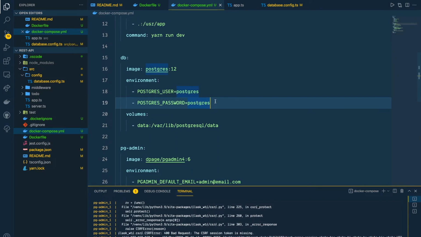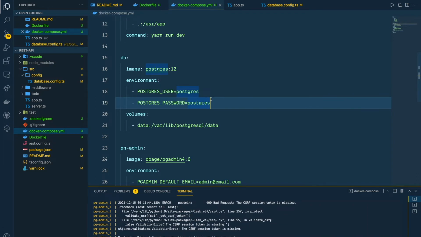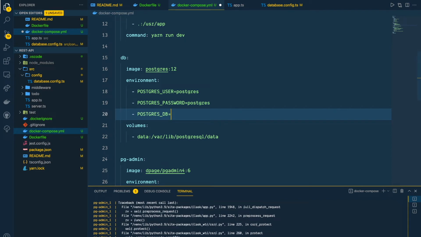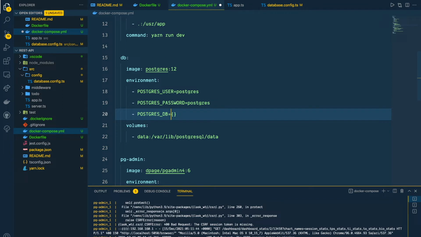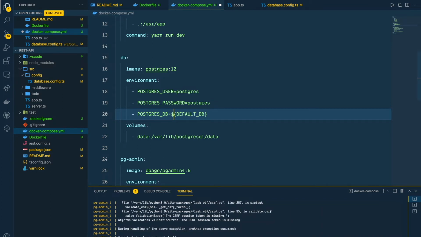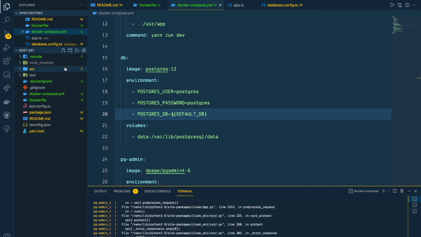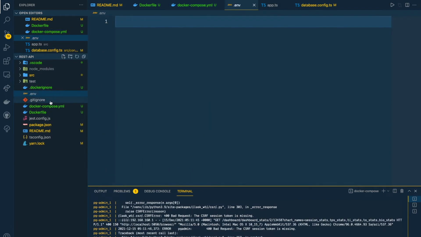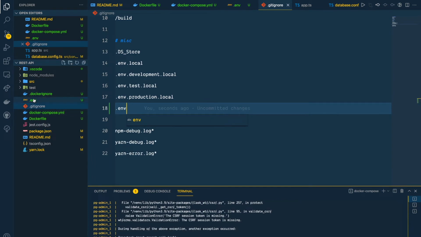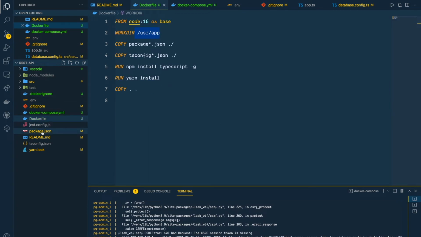What we can do is, you can see right now for the database, you don't want to use the default Postgres database, right? You can use your own database. You can give it a name. So I'm going to use this one as, let's say, the default database. It's going to be read from the environment. So I'm going to create .env. This .env needs to be ignored, so I'm going to add .env right here. We don't want to push our .env inside our GitHub.